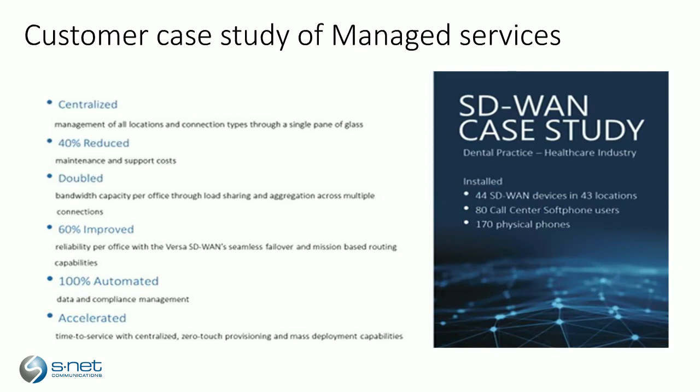So again, we centralized the management of all their access types and infrastructure. We reduced the maintenance and support costs by nearly 40%. We doubled the bandwidth at each location, essentially by deploying SD-WAN and utilizing that bandwidth more effectively. And we improved the reliability across their enterprise by utilizing a dual access methodology in our implementation. Their security measures and office opening parameters were all established and all automated, making their time to open offices drastically reduced from the 180 days that I mentioned earlier to right around 30 days.